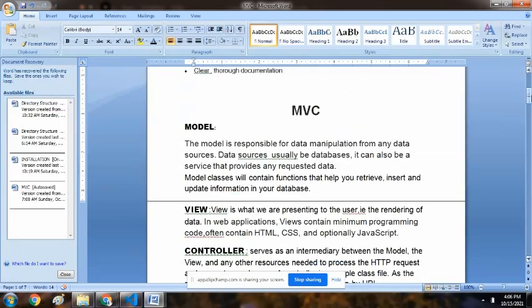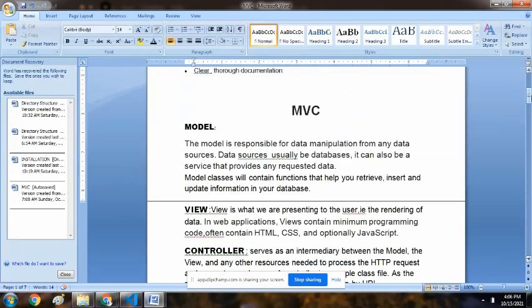Model means which acts as a data manipulation or management section, in which the websites will get the entire data source from the model. Like the model will take or manipulate data from the database or any data sources it can be.